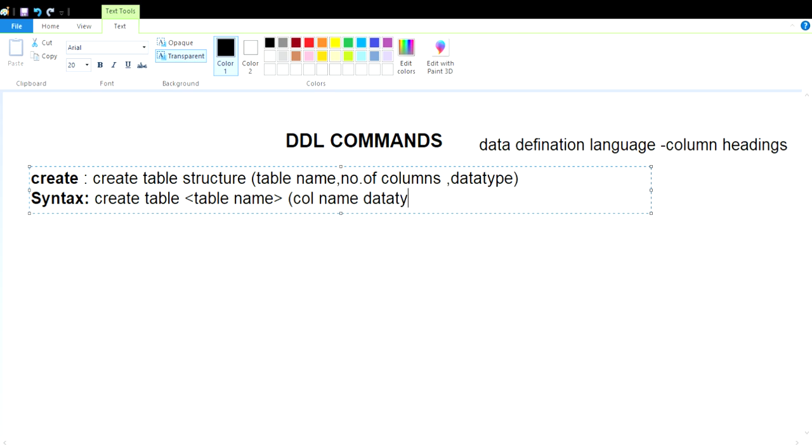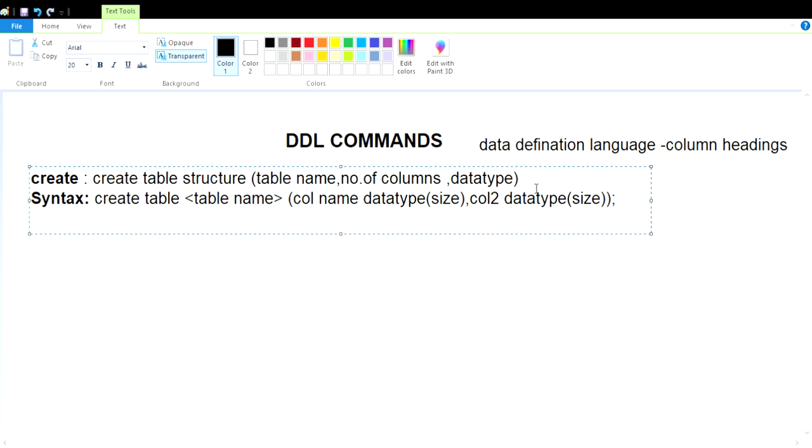So what is the data type that we are using? After that, within the brackets we have to mention the size. Like that we have to go on mentioning the columns. So next one column 2, next one data type, next the size. Like this we have to go on mentioning the column names, the data types that we are using, and the size of each and every column.